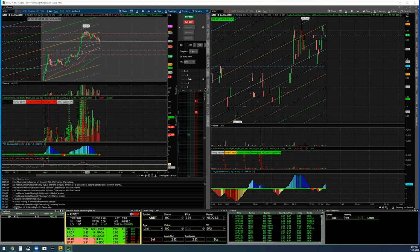I covered some into this first pullback because I thought it was going to go higher. After I entered short and it came down, I saw it fight a little bit. I'm like, you know what, this might move higher. So I reduced from 4,000 to like 2,500 because I was comfortable with 2,500 if it squeezed all the way to 10. From like 8.70 to 10, if it goes all the way up, I'll go down almost $3,000. I'm fine with that because then I'll enter short 10, 15,000 up there, and that brings my average to that point. As soon as we get a down drop, I'll go right back to positive.